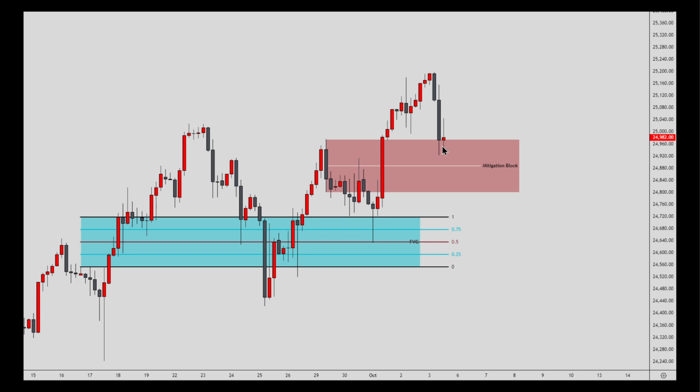This is TGIF. A mitigation block can also be a draw on liquidity because anyone who's selling here, their positions become underwater when we trade above it. So that can be seen as a draw on liquidity when we trade back into it. And we have traded into it and respected the high of that candle. The mitigation block in this case, I'm not drawing from the high to the low. I'm drawing it just of the high and low of this candlestick, because this candlestick is the one that creates the high. So I can use this entire thing to get a good, accurate measurement on the mitigation block.